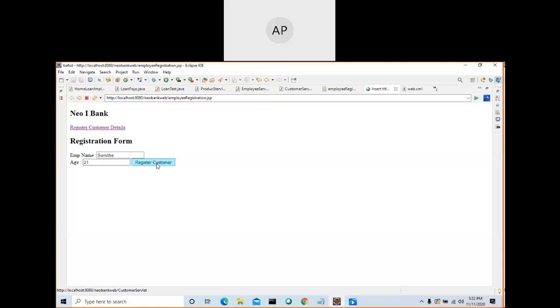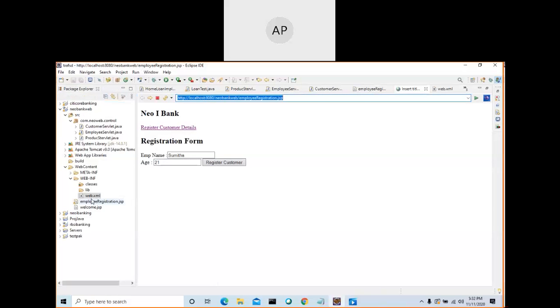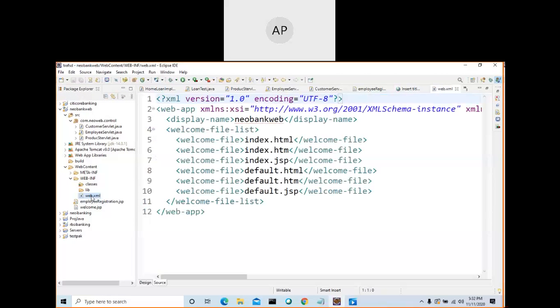So when you click this one, your browser will send your request to the Tomcat server, and the Tomcat server will be listening on port 8080 because you are running on port 8080. Based on this information, it identifies the project. In this project, it will send your request to web.xml. In the web.xml, you will have done the mapping. So either you want to call a JSP page or a servlet. If it is a JSP page, it will directly call the JSP, run the JSP and send the output to the browser.